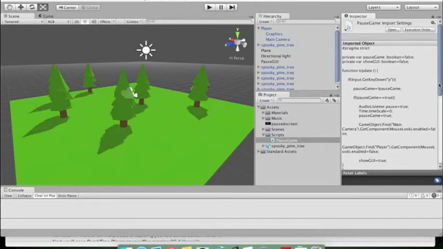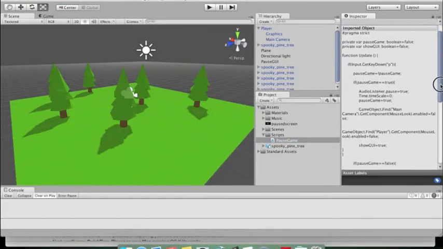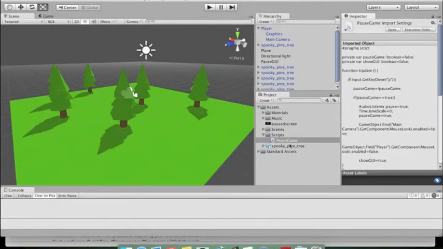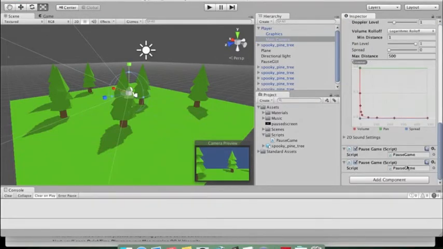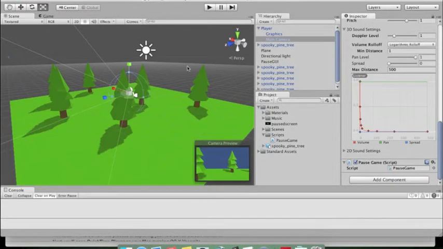Okay, I'm back in Unity, and I took the file that we created in the text editor, and I just copy and pasted it into the file that we already created in Unity. And now I'm going to take that script and put it right onto the main camera. It's really important to make sure it attached correctly. There it is, it's right there. And now we're going to play the game and test it out.